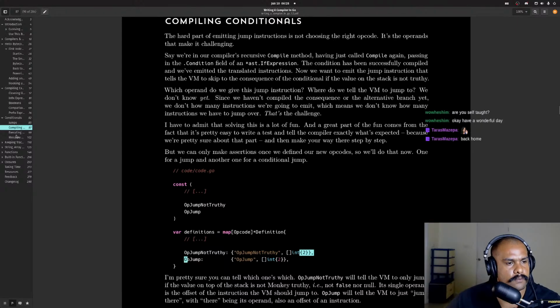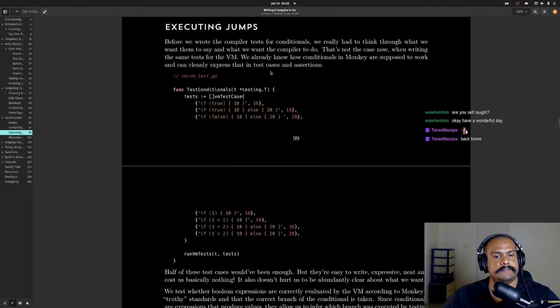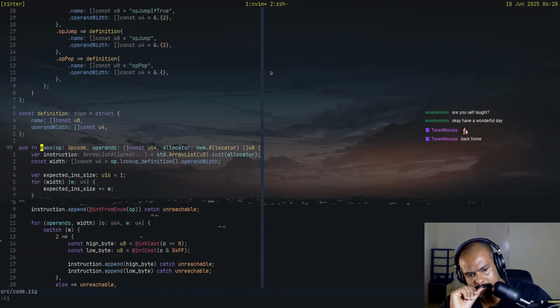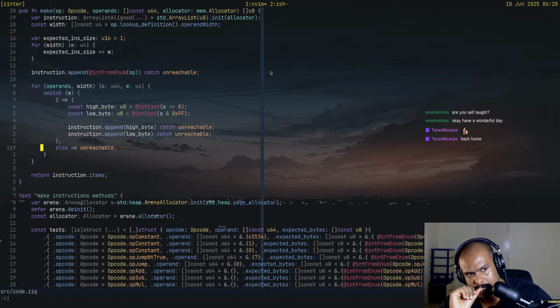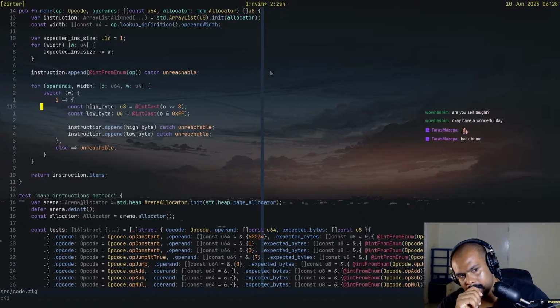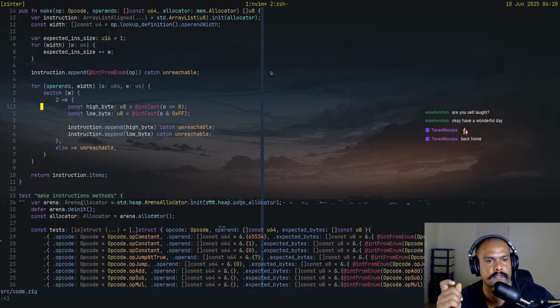Both have width of 2. Yeah. You right shift and then with 1.